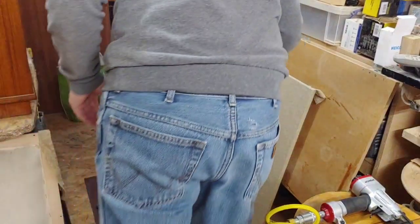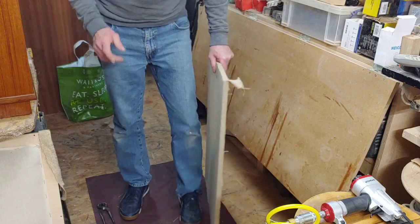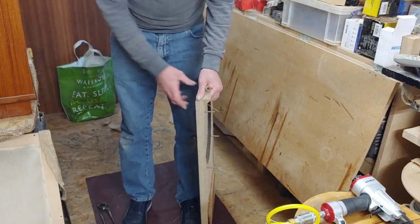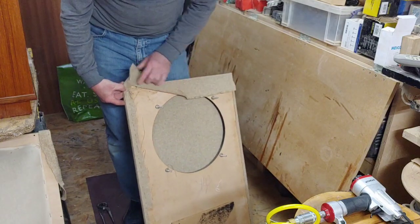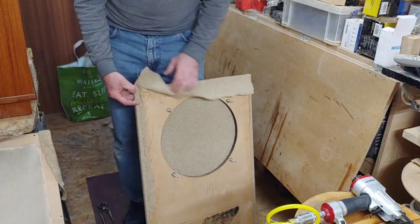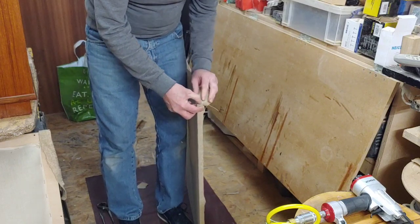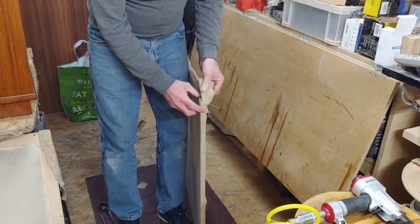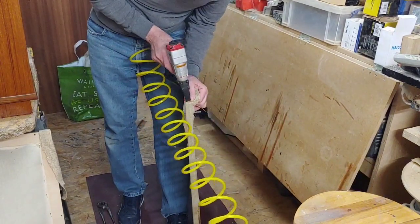So I'm going to show you how to do the corner now. So I've tacked all of this off. I've done all the other corners, so I'm just going to show you how to do one corner. So we stapled up to the edge there, and then we've left that bit open at the moment. So all we have to do is pull the fabric over like that, and then turn it in. But what I like to do is stick a staple just in there like that.